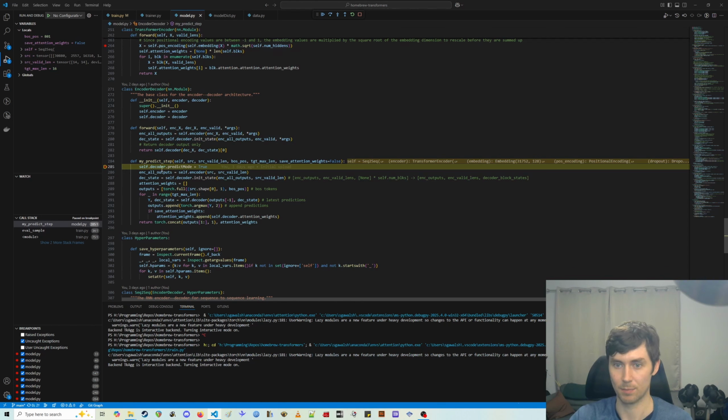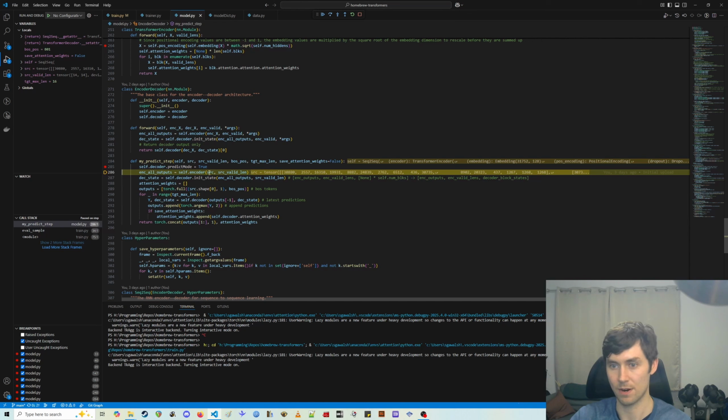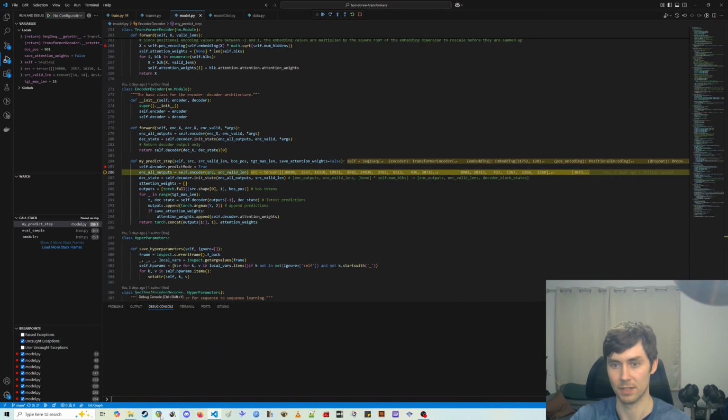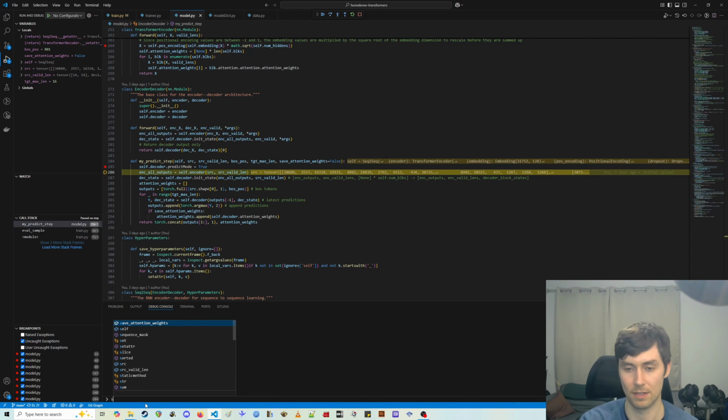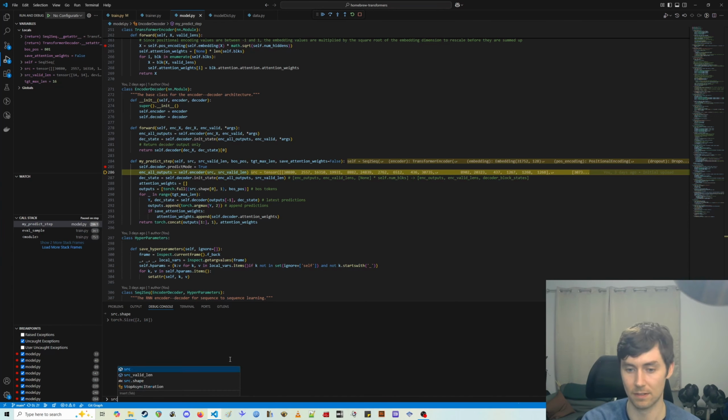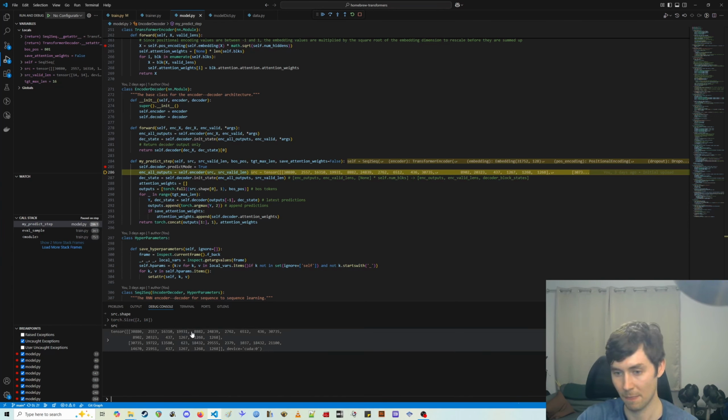So this is the prediction process here. Here we are putting our source and our source valid length variables into the encoder. So the encoder block, it's helpful to look at the shapes of these. We can see that our shape is 2 by 16 here. So what that means is those 2 sentences each are 16 words long. And in fact the length is actually what's described by this source valid length. So we can see that both are of length 14.